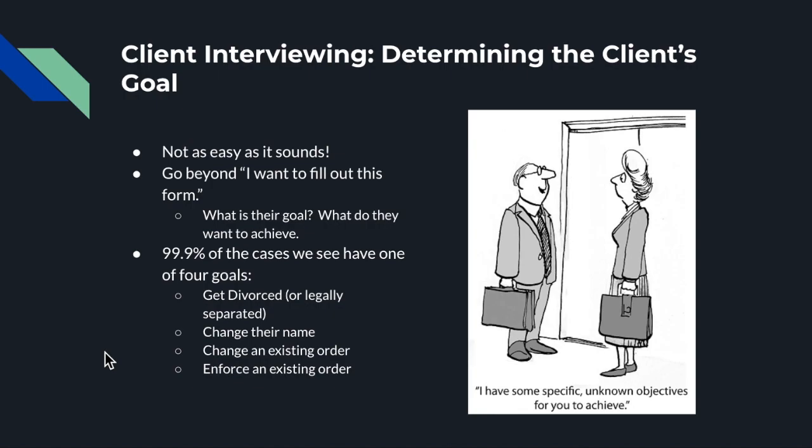But when you get started, even if you can't whittle it down to one of these, if you come up to a supervisor and say, he hasn't been able to see his child for several months, and he wants the other parent, the mom, to let him see the child, you haven't necessarily narrowed it into one of these categories, but you have determined his goal, and with that information, the supervisor can help you get it into one of those categories.